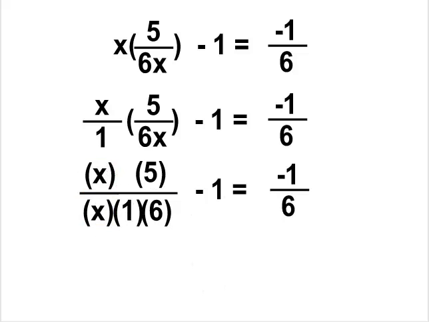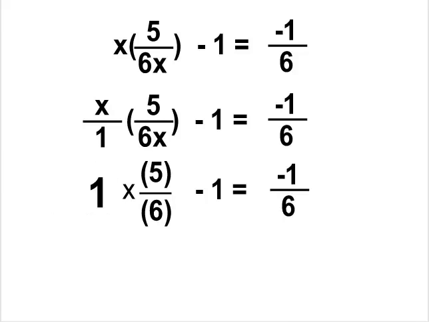So now look, this x is over x. And if I multiply anything times 1, that doesn't change anything, right? So I could just delete that 1. And I did. So now I have x over x times 5 over 6. Now x over x, any number divided by itself, is 1, with one exception, right? x cannot equal 0. So the domain of x here is any number on the real line except for old Mr. 0. But again, x divided by itself is always 1, with that exception of 0.